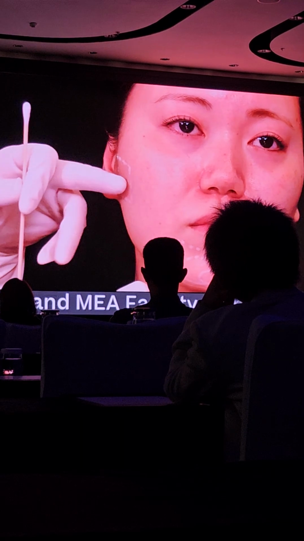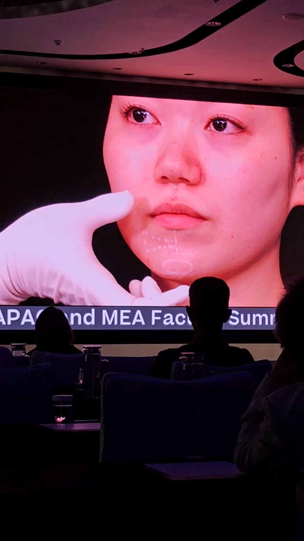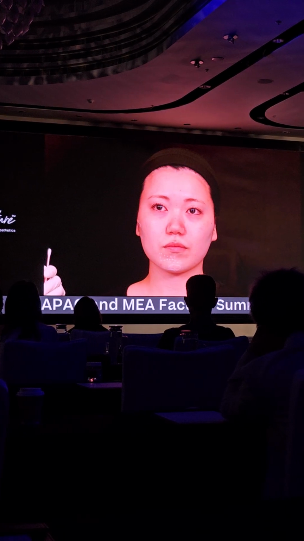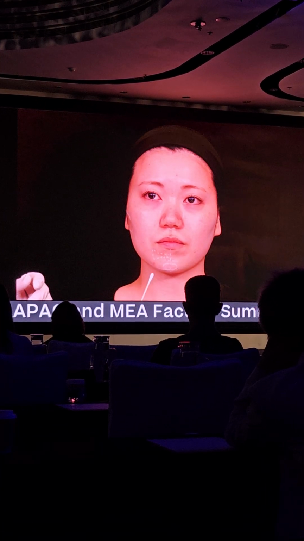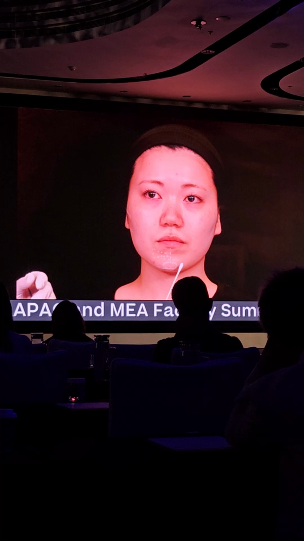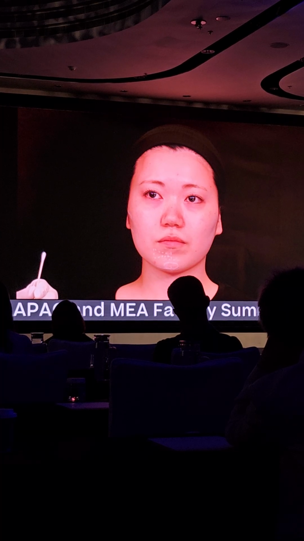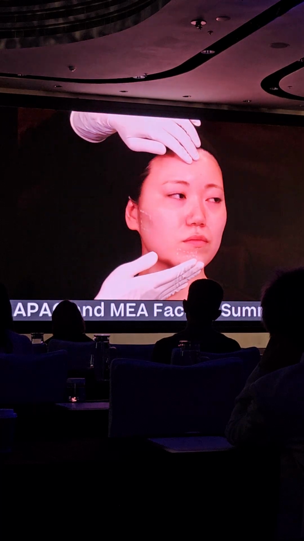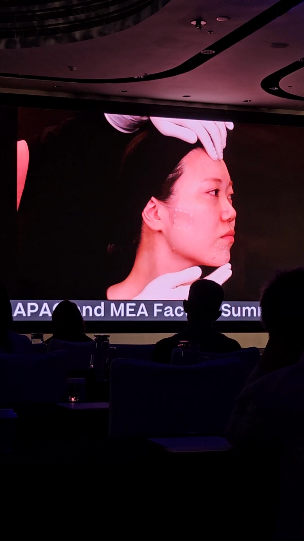Next, let's examine the chin area. From the frontal view, the chin length is adequate. But the chin apex appears slightly flat, so she needs a pointed chin. Okay, turn to the left.